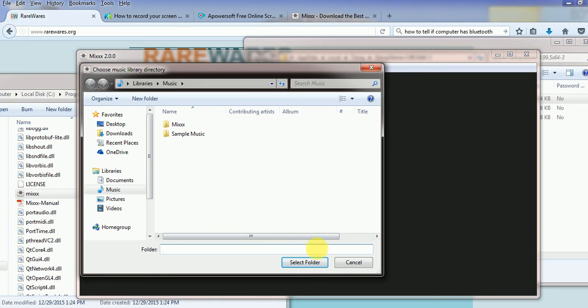We're going to do that in a separate video to show you how to organize your music library and so forth. But in the meantime, you certainly feel free to designate the folder where you keep the majority of your music. It does have to be in either MP3 format or WAV files for Windows 7.